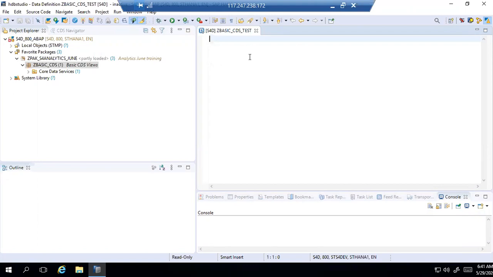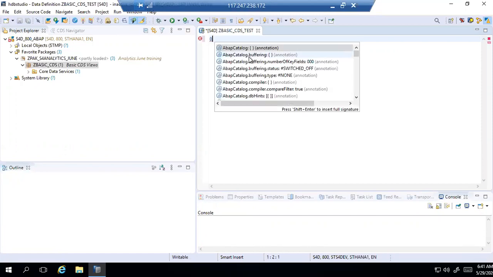So generally, you need some annotations at the view level. There's going to be view level annotations, and there's going to be some annotations at the field level we will need to define for that particular field. So the mandatory annotation which is definitely required is the SQL view name. If you don't remember what annotation you're going to use, just press at the rate, and then it is going to prompt you several annotations starting with alphabetical order. So I'm going to choose ABAP catalog SQL view annotation. That is one of the mandatory annotations.